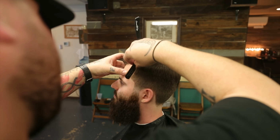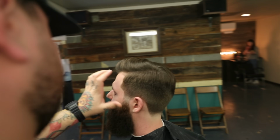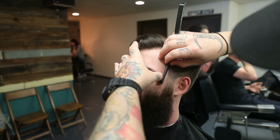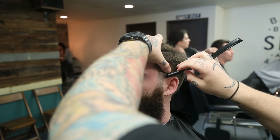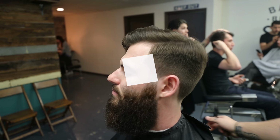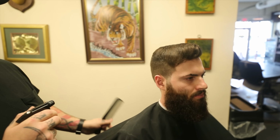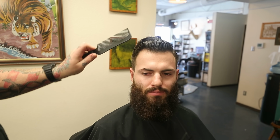And this I do dry around the edge always, because unless somebody has real sensitive skin, I'll use a little gel. But I just think you get a better, crispier line with nothing on it. And you can really see what you're doing, unless you're using the clear gel, but I totally get it. Pretty unconventional. I freestyle it like I freestyle everything else.